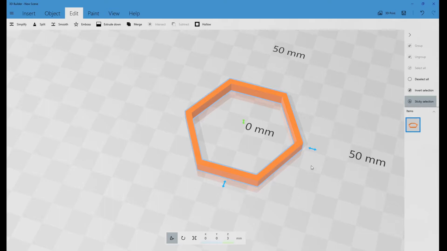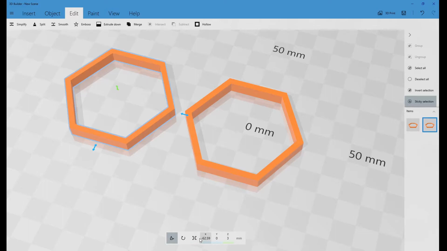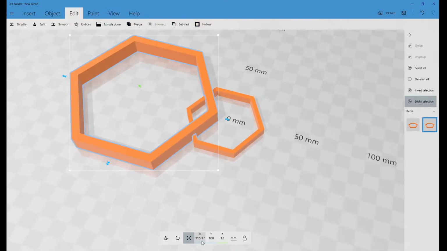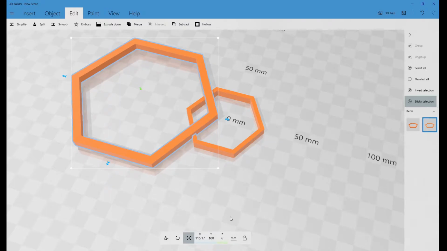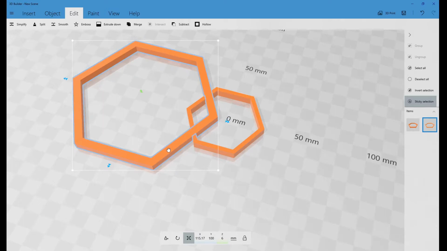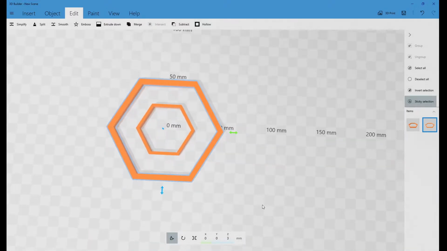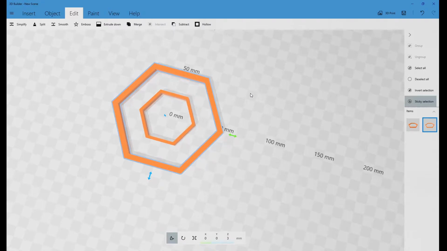Our next step will be to create several layers for our snowflake. So I'm going to simply copy paste our ring or our shell here. I'm going to make sure I unlock it and then simply scale it up. Now notice I can still change each individual axis here, and what I want to do is indeed make it a little flatter. When I scaled it, it was still locked, so the whole thing scaled by 2 times or however large I made it. This way we can make sure it's the same thickness as the first ring before it. And once we moved it into place, we have now our nice hexagonal snowflake body.